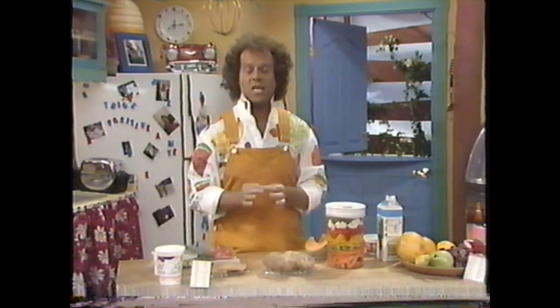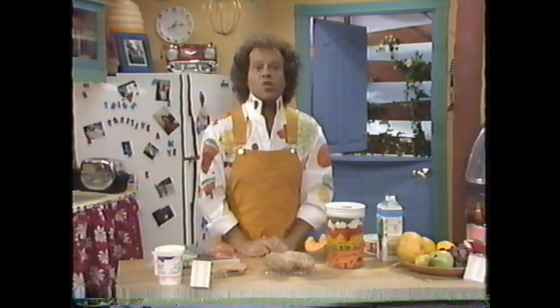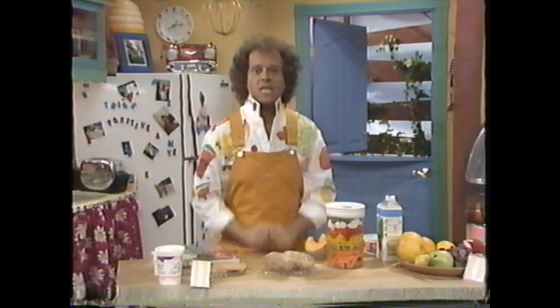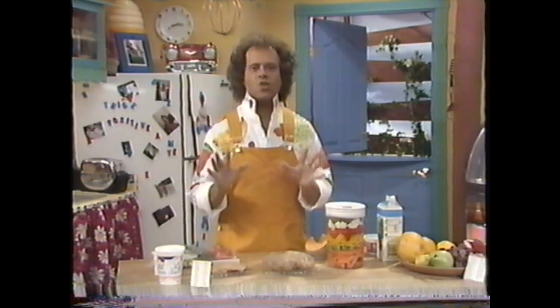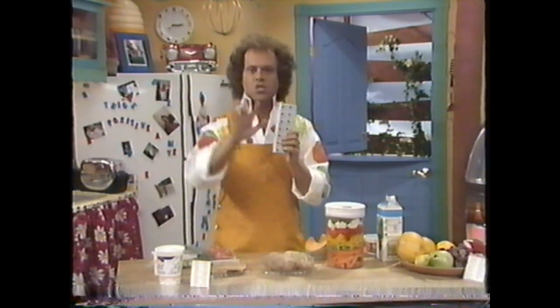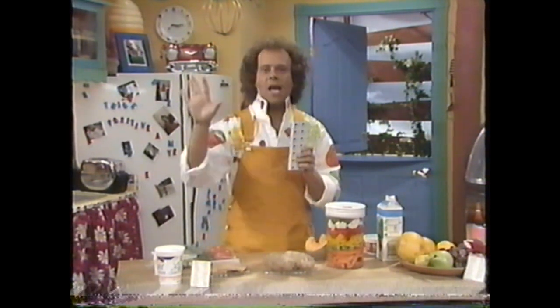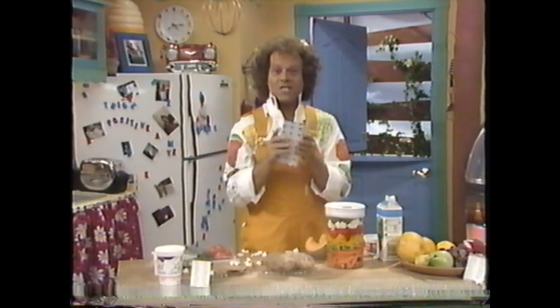There you are — you have it all: the essentials you need in your Deal-A-Meal kitchen. Please spend some time in the grocery store. Find the products that are lowest in fats and calories, but offer a variety in your meals. With the right foods, it'll be a snap for you to stay on your Deal-A-Meal. Just imagine it — it's snowing outside, and there you are, all snug inside with your Deal-A-Meal.